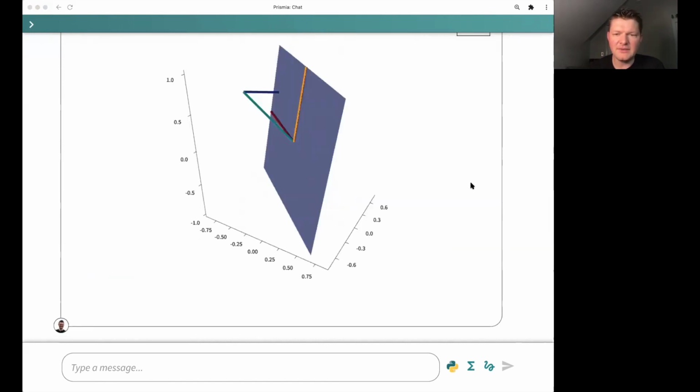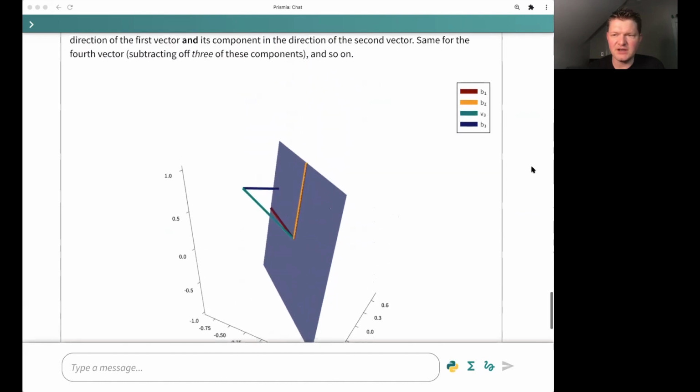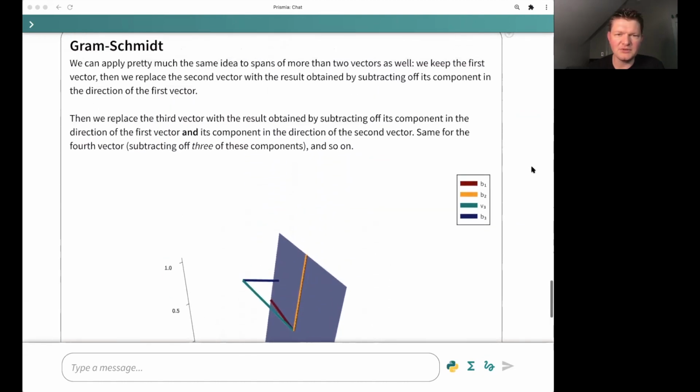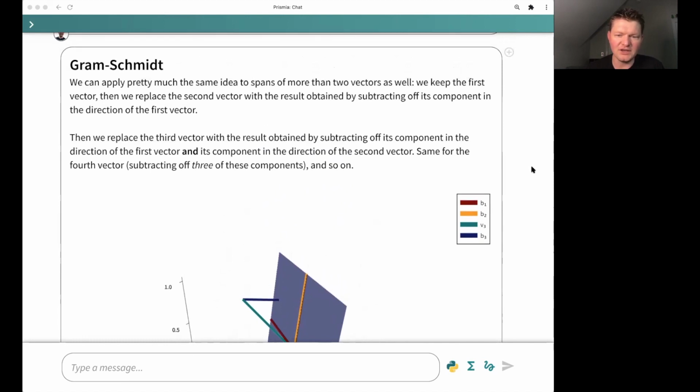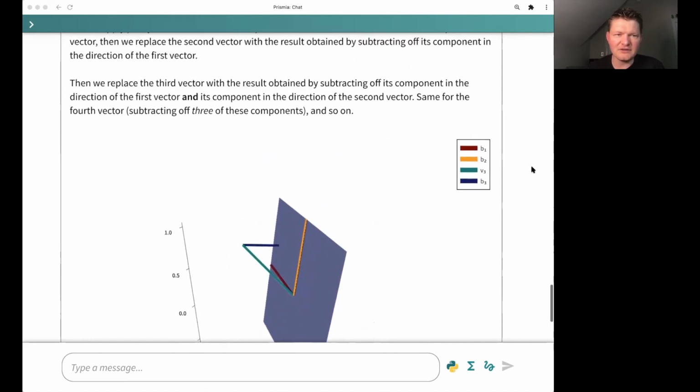Okay, so let's talk about the Gram-Schmidt procedure. We're not going to do this with a numerical example like the one we just did, but it really continues to work in the same way. So the idea is you start with some vectors and you want to work through the list and orthogonalize them. So they may not be orthogonal originally, but each time you add a new vector to the list, you will want to subtract out its components in the direction spanned by the vectors that you have so far, and what's left over will be orthogonal to the vectors that you had.